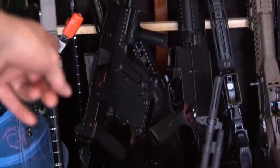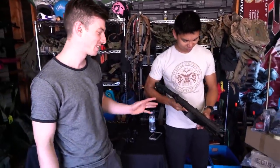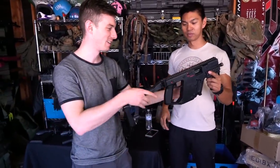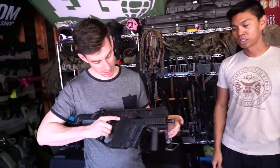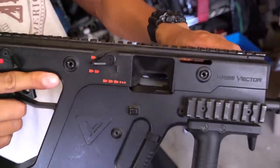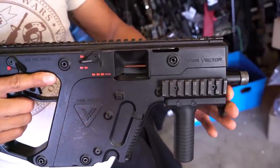That's the KWA one, right? Yeah — super rare Kriss Vector. Those are insanely rare; you barely see them. People keep them in bags soaked in silicone oil because they raise in value. He hasn't played with it in a really long time, especially since the AEG version came out. They're definitely not going to make this one again.